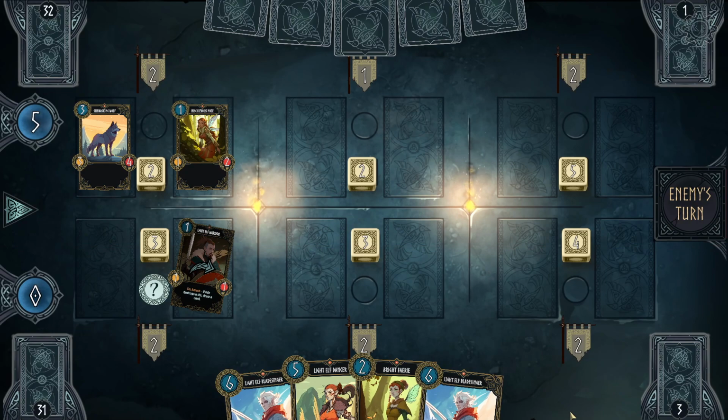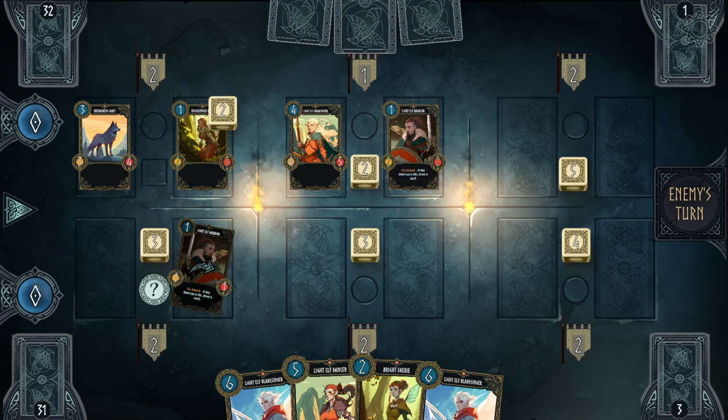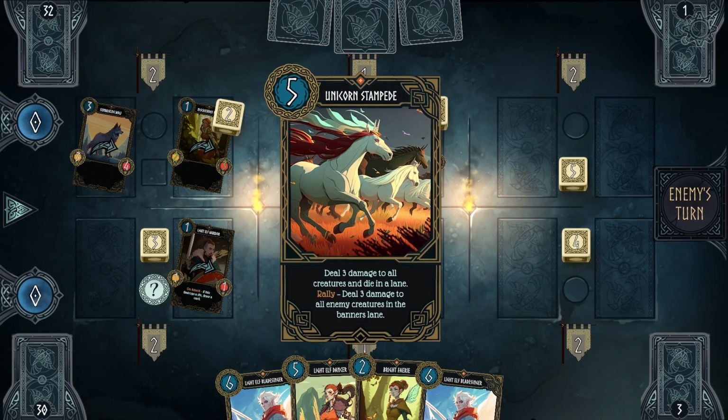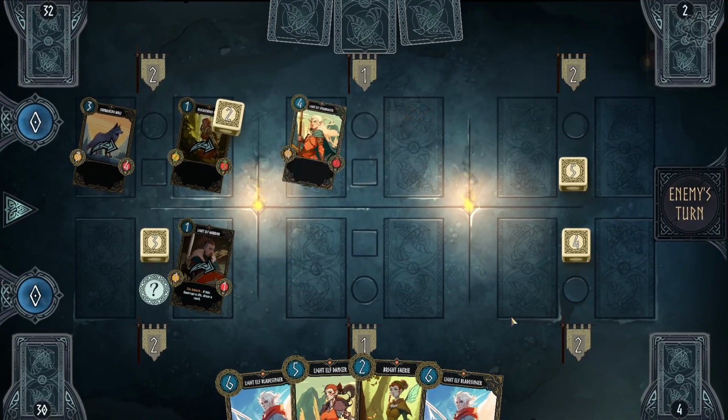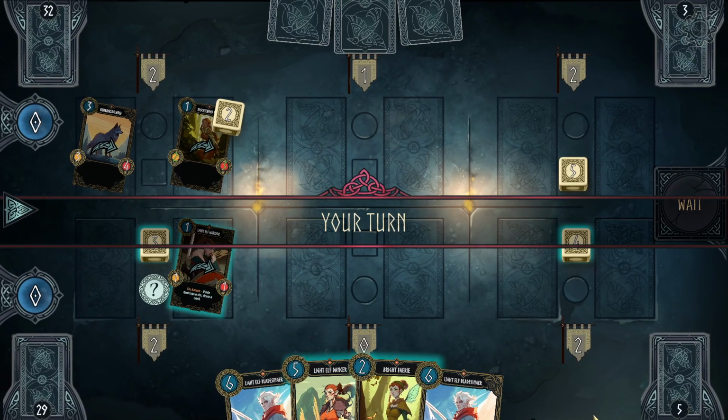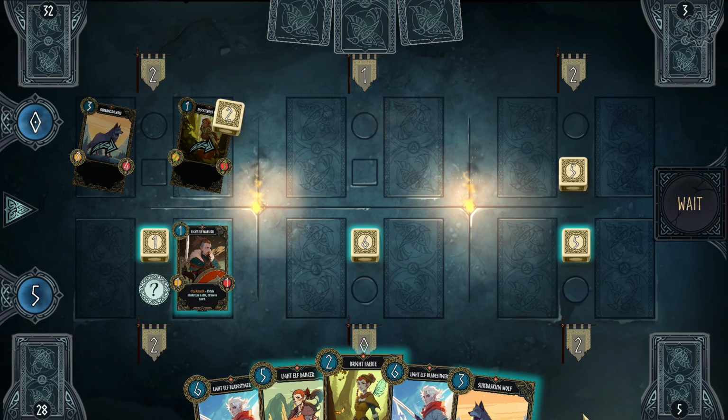Where did my dude go? Where did my dude go? I thought he would be left there, sitting here, defending my banner. I was so wrong. I guess I didn't read the cards.